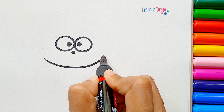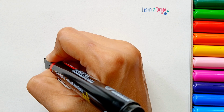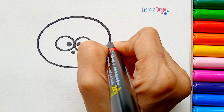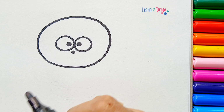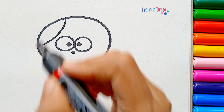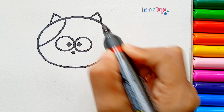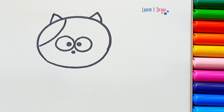Next, we're going to draw a big circle for the cat's face. Okay. Now I'm drawing a curved line here and two little ears. Now we have completed the cat's face.